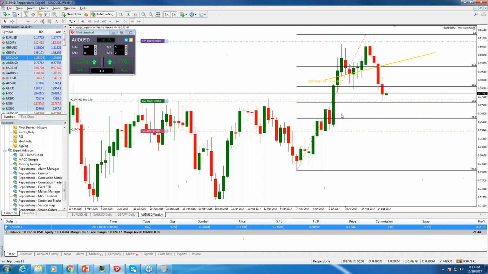If you work during the day, then swing trading is absolutely fine as well, but you're going to want to use more like a daily, 4-hour, or weekly chart. And that's just so that you don't have to check it as much.